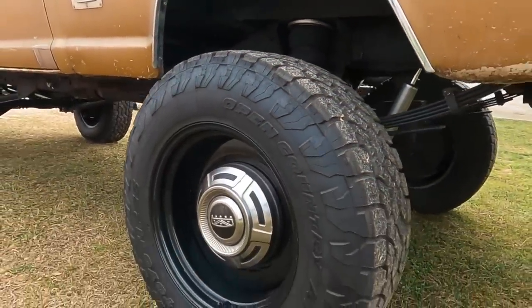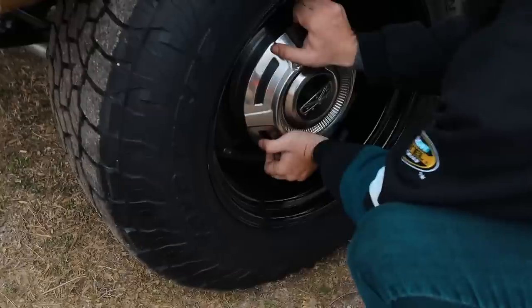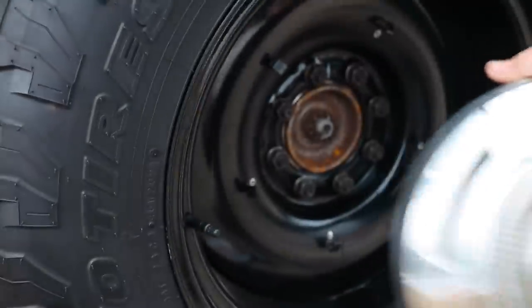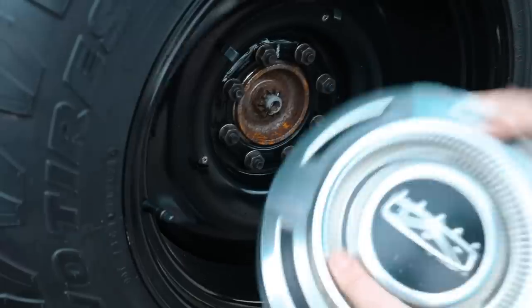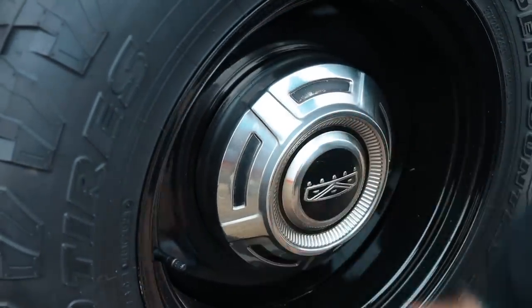I put on the same hubcaps I used to have when it was 16s. Detroit Steel Wheels can either put these on for you if you tell them — which I didn't know you had to tell them — but now that I know I'm never drilling them myself again. They sent me a very simple thing. I just used some really good rivets and put them where I wanted and it's literally this simple — you line it up, boom. It worked out really well.